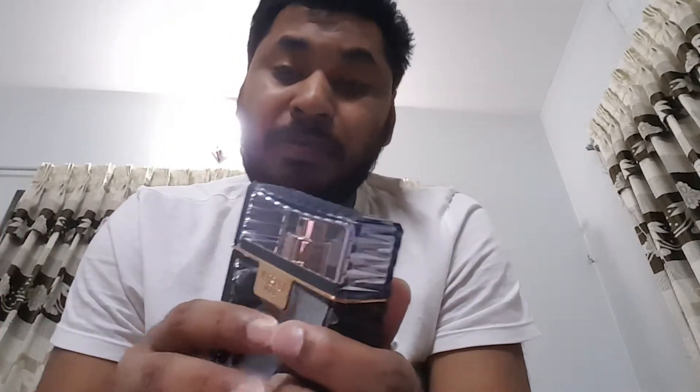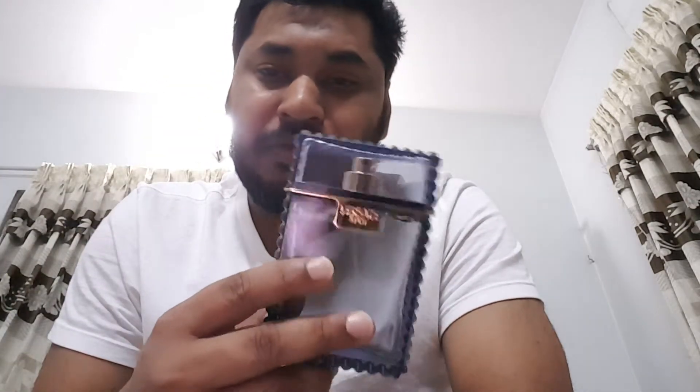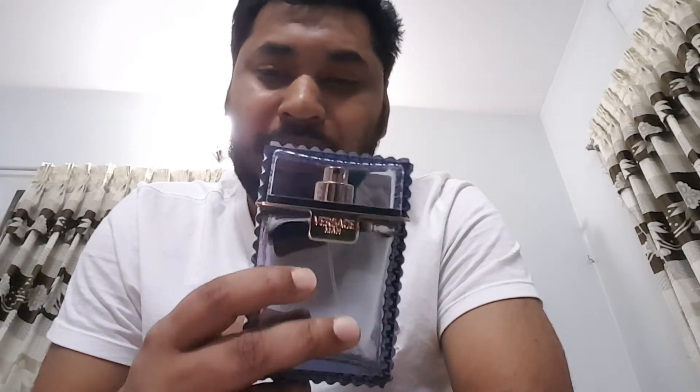I'm still getting that powdery thing, I don't know how it will change later on. If somebody wants to own it, I'd definitely suggest trying this before you purchase. I am not so unhappy because I've got something that is already discontinued, and very soon the price is gonna go really high. For me it's a source of fragrance — I might like it someday, or I might not; it depends on my mood. It's a bit powdery, a bit barbershop, and definitely not versatile. For people who like a barbershop kind of fragrance, you can go for this. For people who love freshies, this might not be for you — it's a bit challenging. So for today, I'm signing off. Hope to come up with some other review very soon. Ta-ra!